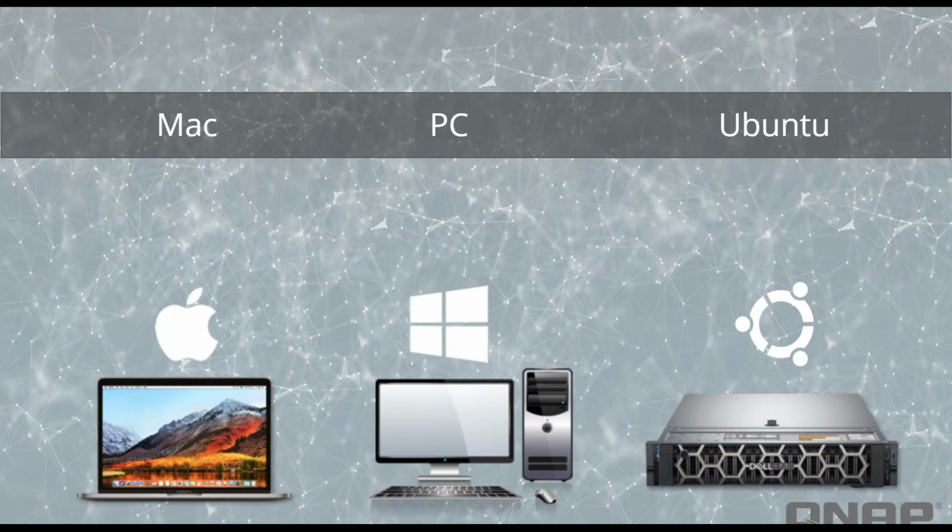And for Ubuntu computers, you can use something like MDADM to set up your RAID. So you can set up MDADM and set up a RAID on the JBOD. But if you don't set up a RAID, you will see just a bunch of disks. So on the Mac computer, you will see the 8 disks that you have installed on the TL-D800C, or 12 disks on the rack mount model. So you just see a bunch of disks.